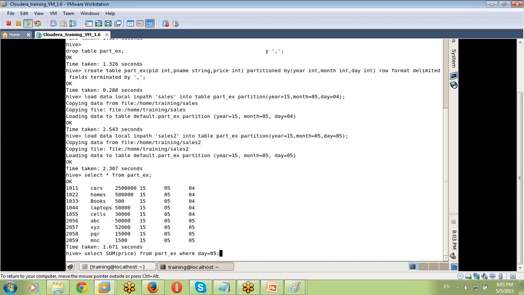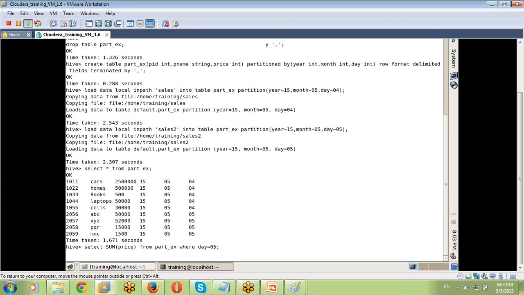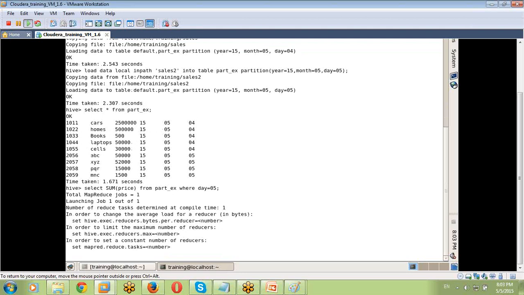That means only today's date is coming. Today's sales only. How much sales happened today? That much data only is displayed as the result. But it's not possible in our non-partition table. So partition and non-partition both are important.